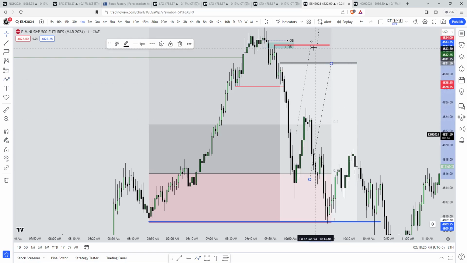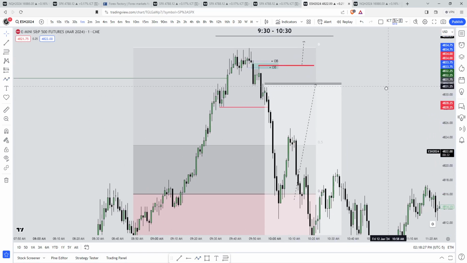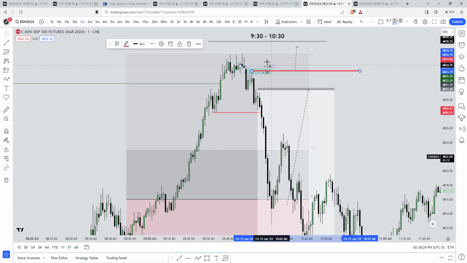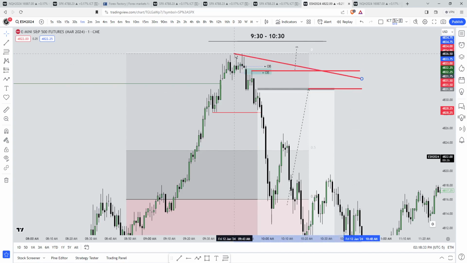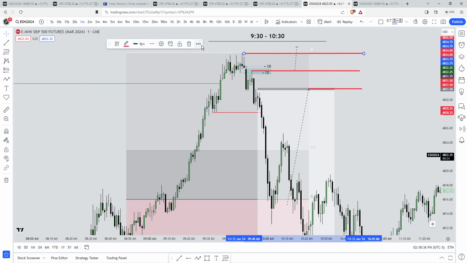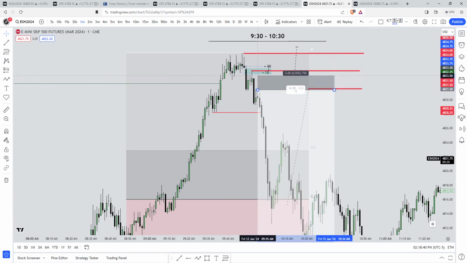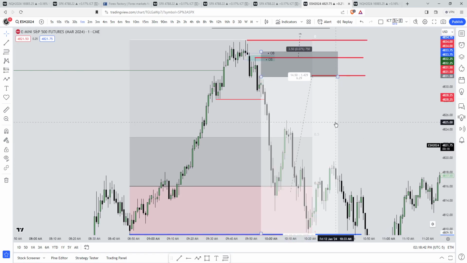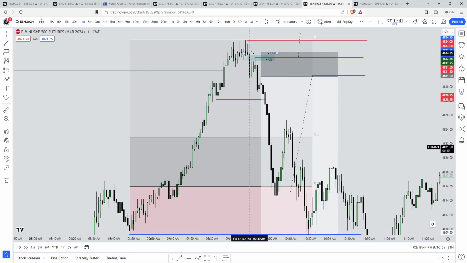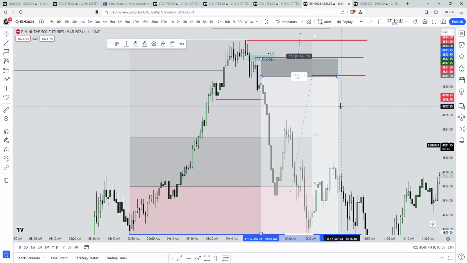Because if it were to run all the way back up to my entry, what would happen here? Well, we'd have a high that forms back to my entry. We'd have the previous high up here, and now we have three relative equal highs. So this is just a time where I'd likely either get stopped out at break even, which I'd be okay with, or still have my stop above this previous high.